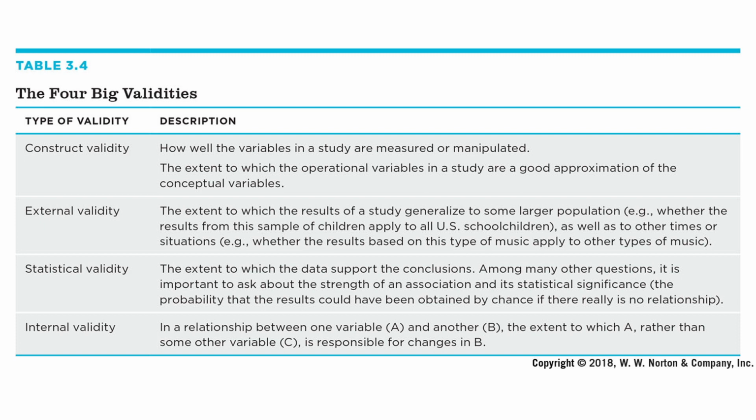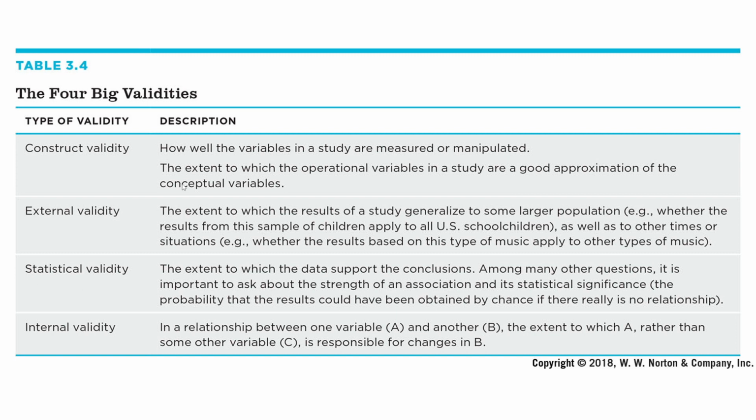So is our mood measurement a good indicator of mood? Is our manipulation of getting the drug or not getting the drug? Are we certain that those in the drug group got the drug? If yes, then we have good construct validity. If there's potential for uncertainty, that then lowers that construct validity.